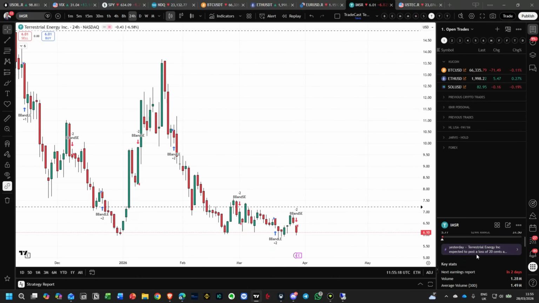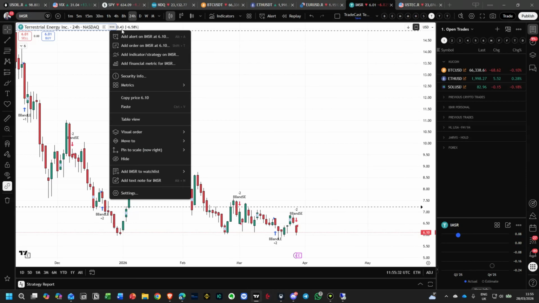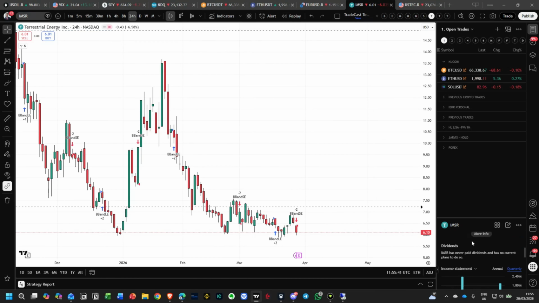Now, other tools are financials. If you're doing stock trading, you want to know what this company is doing in terms of its financials, earnings, for example. I usually just click from down here, but you can also go from up this level here, the three dots, and you can go into metrics, you can go into financials, etc. I usually just scroll down. If there's a dividend, I look at the dividend. If I want to look at financials, I click more financials. If I want to look at seasonality, I look at seasonality down here, and I look at technicals, for example.